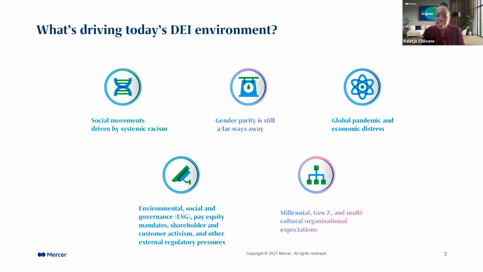The second one is around gender parity. Now, this is something that unfortunately we're still a long way from addressing. Recently, the World Economic Forum released the gender parity report, which shows that it will take another 135 years for gender parity to be achieved in the world at the rate at which we're going. And unfortunately, this has definitely been set back even further from the 95 years that were stated previously.